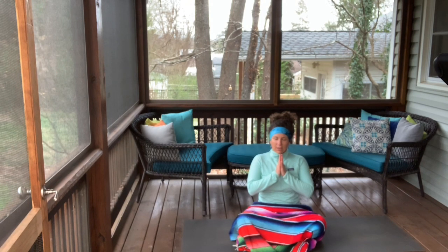Let's go ahead and hold a thought of gratitude for something, someone that we're grateful for. And curl our lips up into a little smile. And then let's go ahead and hold a thought of gratitude for something about ourselves that we're grateful for, that we're really proud of, that we love about ourselves. And keep that smile.